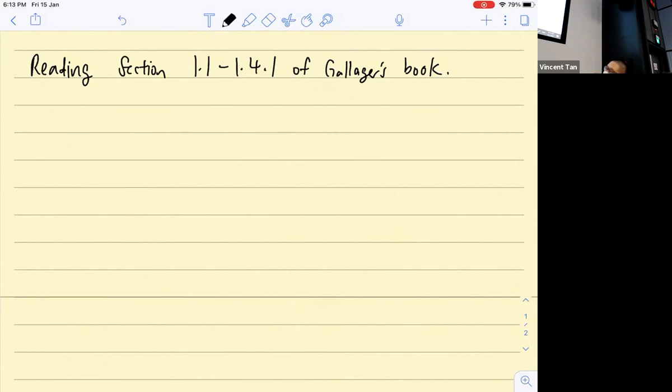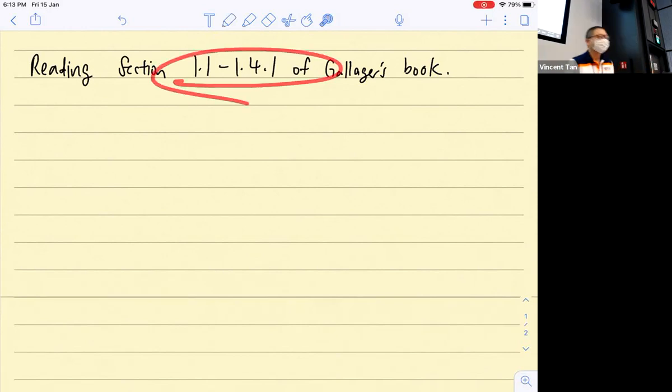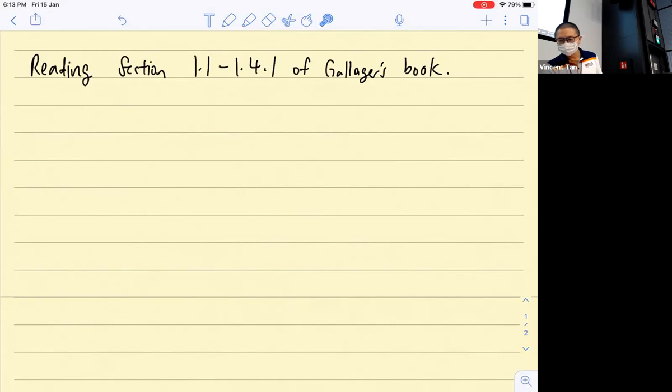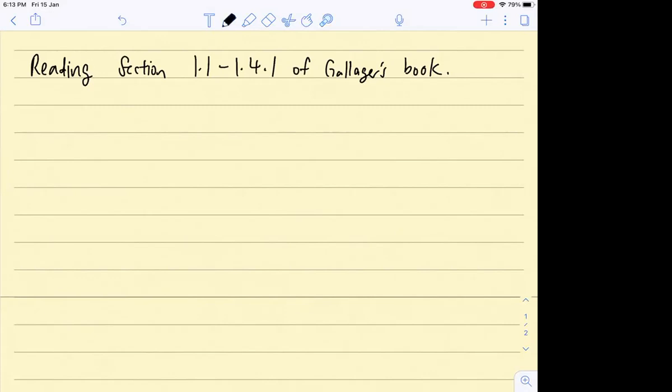Prof, are you going to share the lecture notes? As I said, Vivek, the lecture notes equals the book. So when I say section this of Gallager's book, these are the lecture notes. Vivek, is that understood? Yes, these are the notes. The book is in the Luminus under books. Yes, sir. Okay, good. All right.